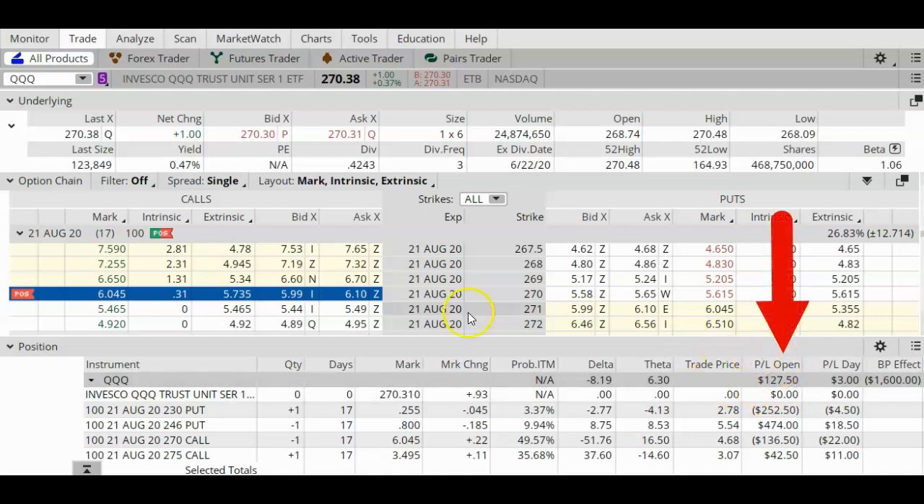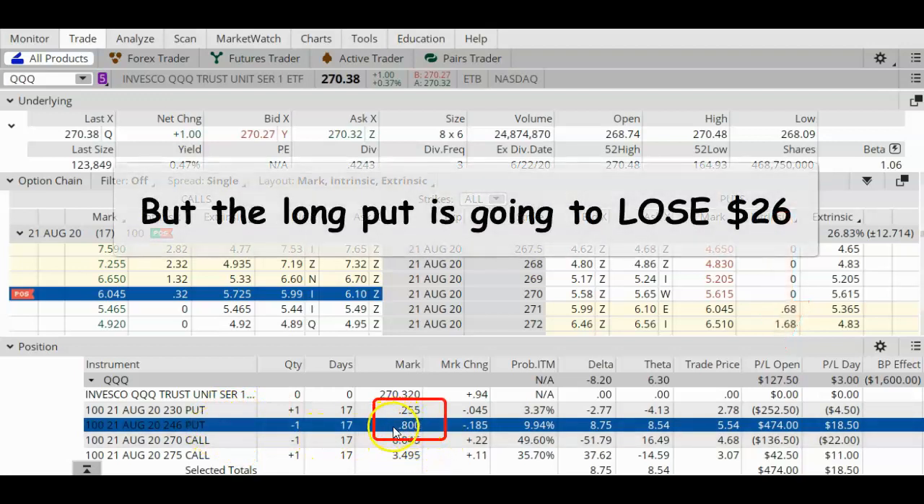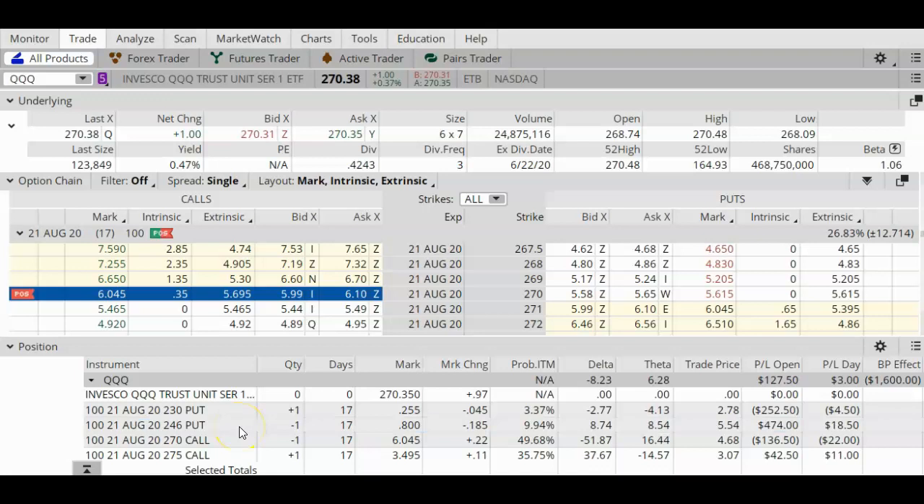There is a very high chance that the QQQ may continue to rise in the next 17 days, which means my profit on this trade may start to go down. Looking at the short put, it is currently trading at 80 cents — meaning my short put has only $0.80, or $80, of value left. On the put side I'm going to make at most another $80, but on the cost side I can lose a lot more if the QQQ continues to go higher. That is the reason my delta is negative $8.21 — for a trade like this, if the stock continues to rise, that is actually a bad thing.